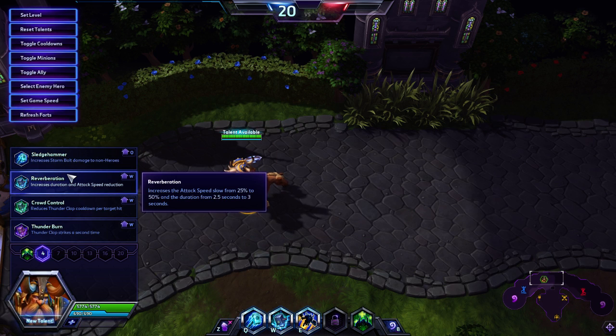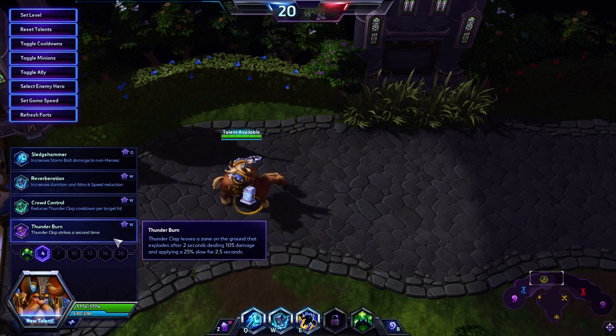Reverberation increases the attack speed slow from 25% to 50%, which is a large increase, and the duration moderately from 2.5 to 3. But again, even if you're against an Illidan, a Tracer, or a Valla, I think it's more effective that you go Thunderburn. I mean, it's only 25% slow, but they're going to be slowed twice as long because it leaves the second Thunderclap that applies the slow as well.